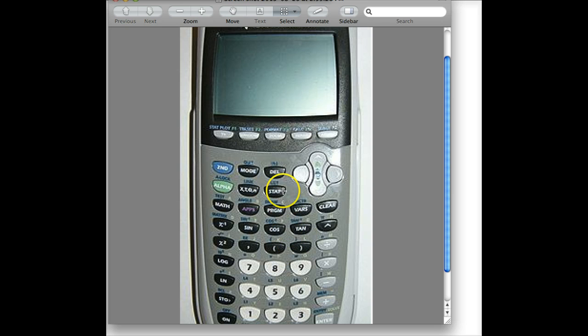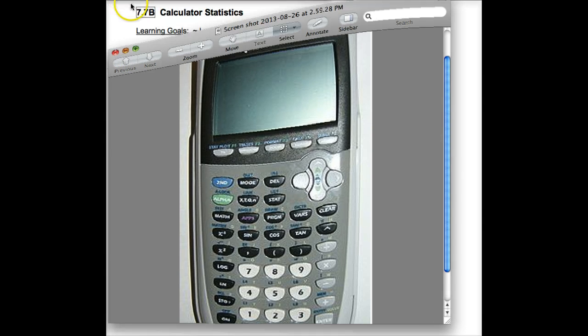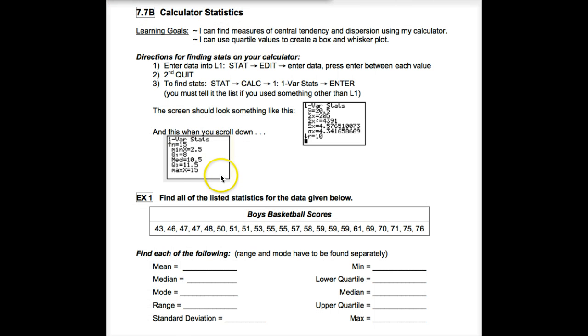So you're going to press the stat button and choose edit. Then under list 1, if for some reason you don't have a list 1, then just whatever your first list is, you are going to enter the data that is here in example 1. If it appears twice, you need to enter it twice. So enter each value: hit 43, enter, 46, enter, 47, enter, and so on and so forth.